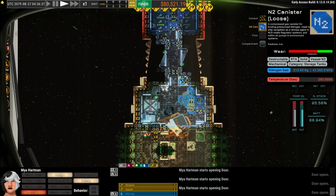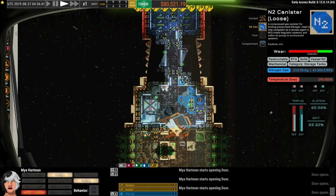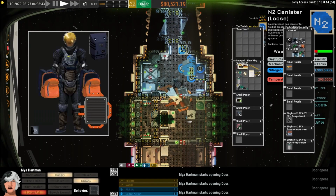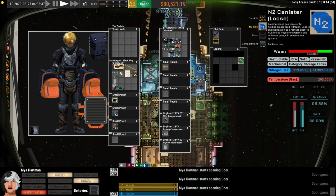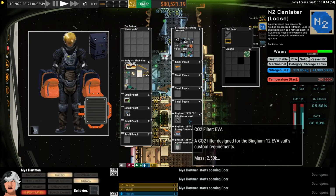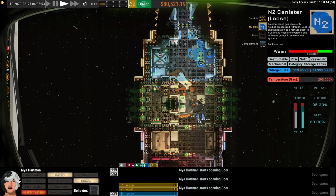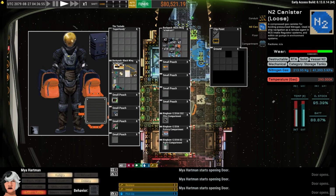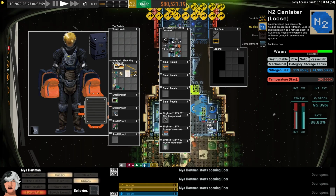Yep, I need that to not be there. Okay, that's fine. We'll put you right here then. A little further. You know, all this makes perfect sense, right? It's a spaceship. And space is constrained.